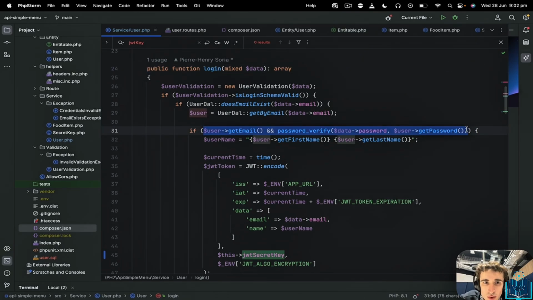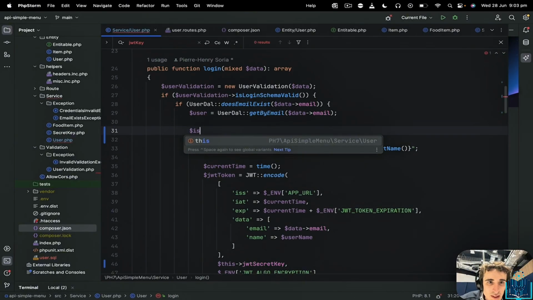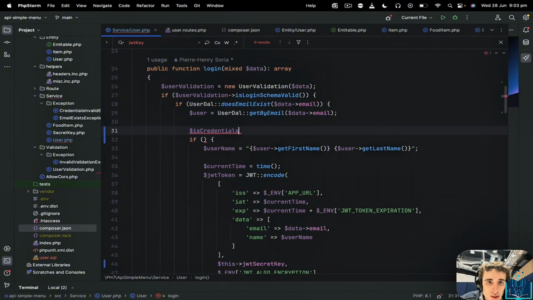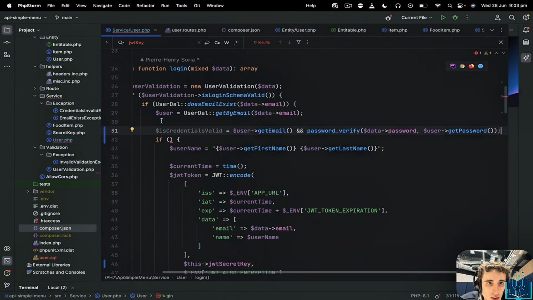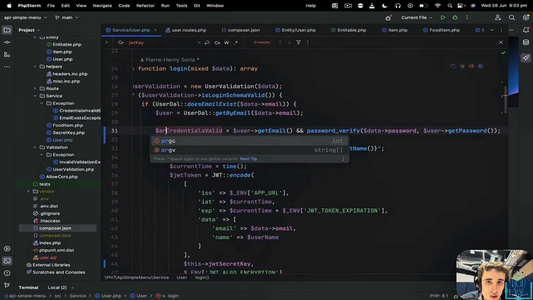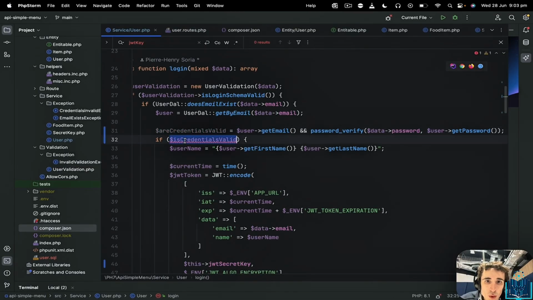So here I can also move that one, or at least I will store it in a variable like this: is credentials valid equals... or probably, yeah, we can move it to a method, but already like this, are credentials valid with the email and the password.